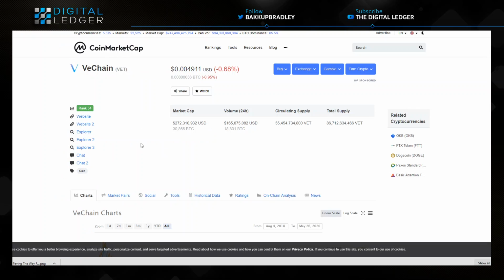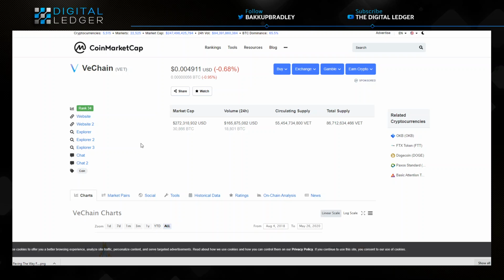Here is the current layout of VeChain, what we're looking at here, right? Price-wise, it's at thousandths of a penny right here. And we're going to look at the partnership list here. They've been busy. So this is interesting. And obviously, none of this is financial advice. We're just taking a look at some of the projects that we've seen people talk about in the XRP community. So let's keep it going.